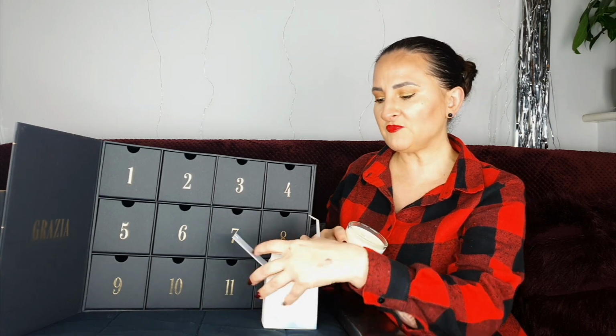But for those of you who actually like neon, this is a real luxury scent to de-stress. It has some lavender notes and some jasmine for sure. What does it say? Lavender, jasmine, and Brazilian rosewood. It smells really nice, but just as I said, whenever I light a candle like this, it just doesn't really smell like my home. But I think in general it's a really good final day in the advent calendar.